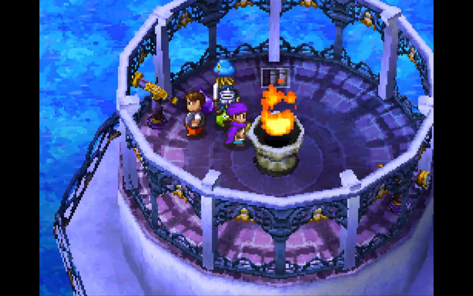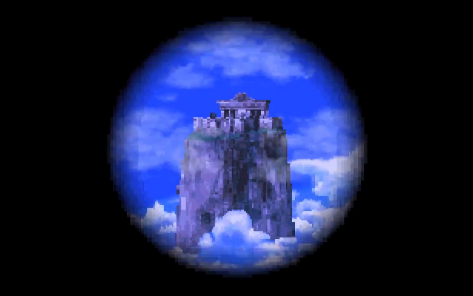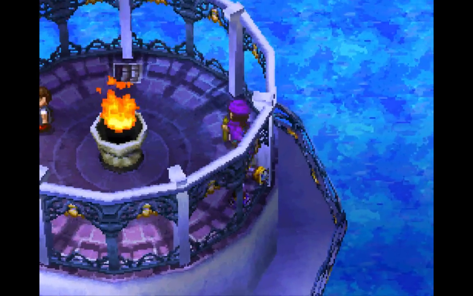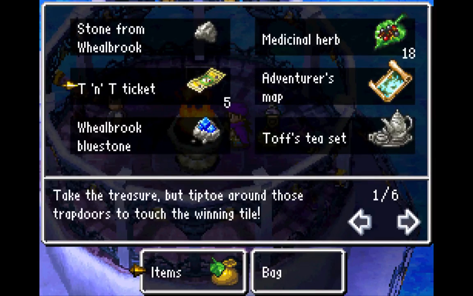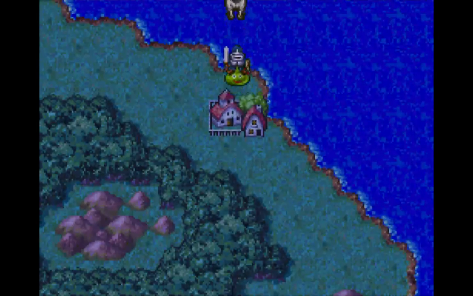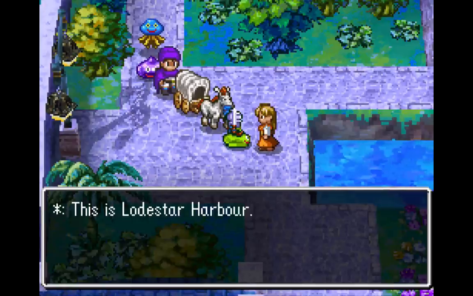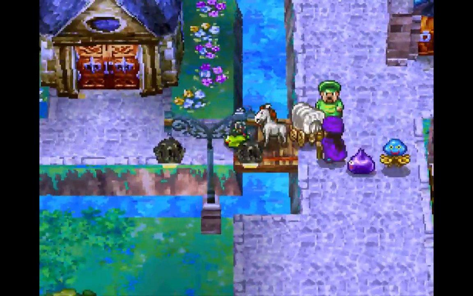Ooh, smoke from Zooming Gale. I don't like that. Sure, let's take a look in the telescope, see what we can find here. Oh, there's a castle up there. Oh, that's nice. Okay, now, we could walk all the way down the stairs, but I'm lazy, and I just want to get out of here quickly, and I have enough Chimera Wings, so let's just go. And that'll take us right back here. All right, very nice. And this is Lodestar Harbor. This is basically where we ended up before, so that's good.